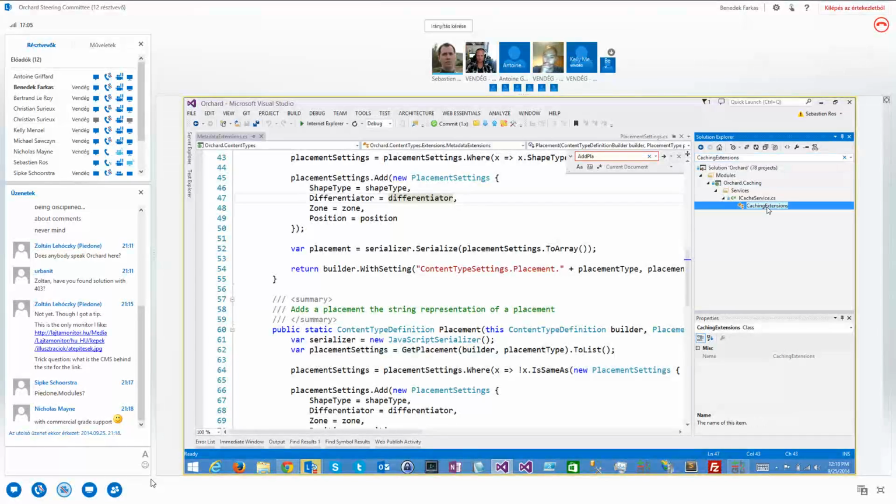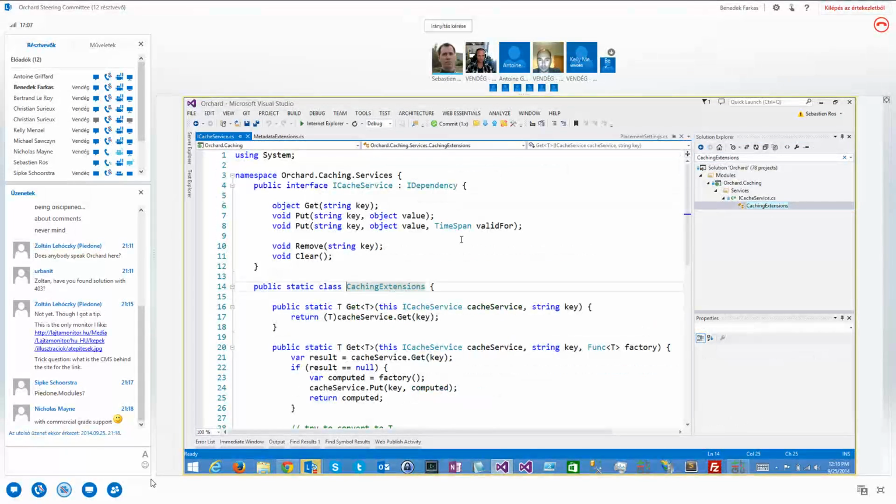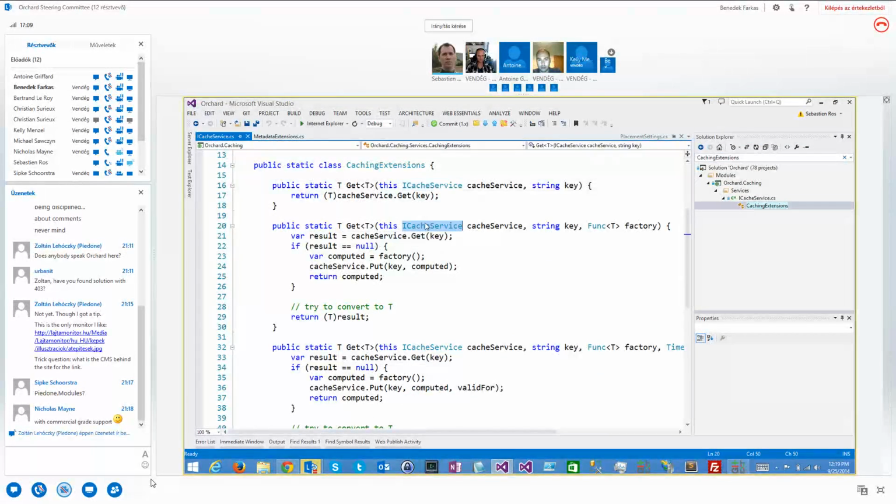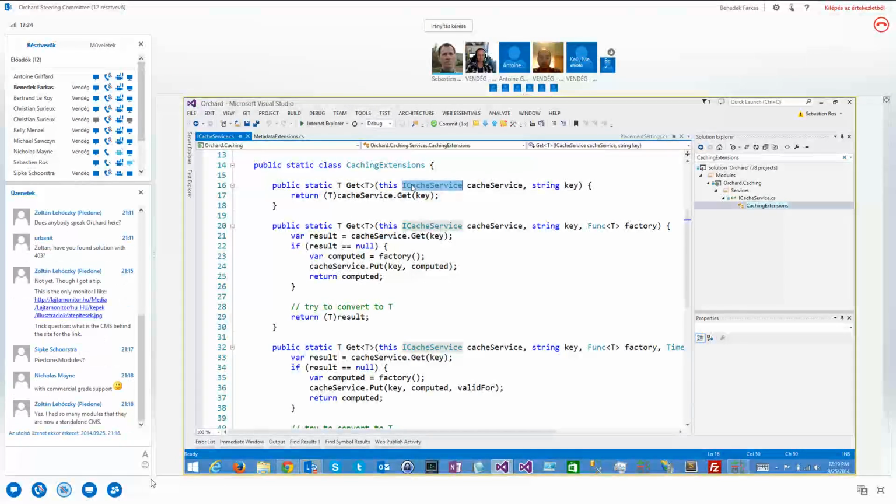The goal with extension methods applied on services like this is that we add more value to any implementation that you can do of this service. So it's like adding some common logic for an interface, so you don't have to implement it in your custom implementation, because it should not be different whatever the implementation you use.